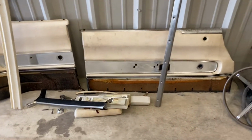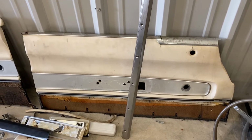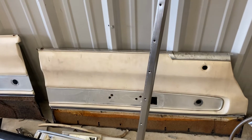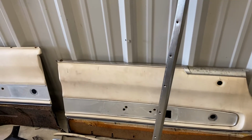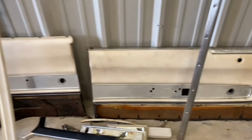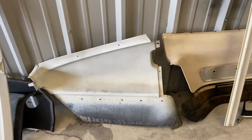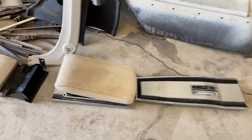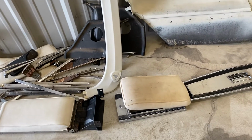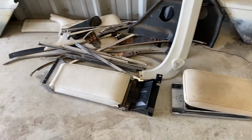So the two door cards, this one and the one for the passenger door, the backing board that is the panel itself is sort of falling apart in certain areas. So I ordered some new sheets of that, and I will get that fixed. This one obviously is metal, and this one is plastic, so that was not a big deal. The center console, all these parts that I had taken off, it was so dirty. Oh my God. There were so many animals in there, I can't even begin to tell you. But OxyClean and hot water did the trick.